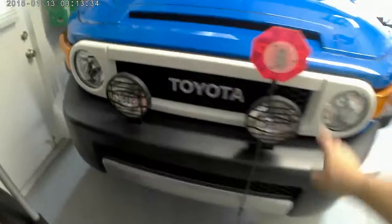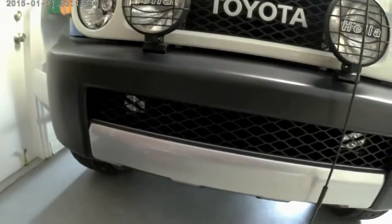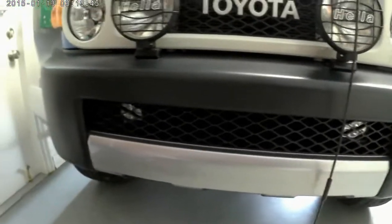So these are the main ones on the bumper itself, the off-road. These are the driving lights. These are really bright. I took this all apart and mounted those to the metal part of the bumper that's in there, and that's the switch that's going to be right next to the VSC.